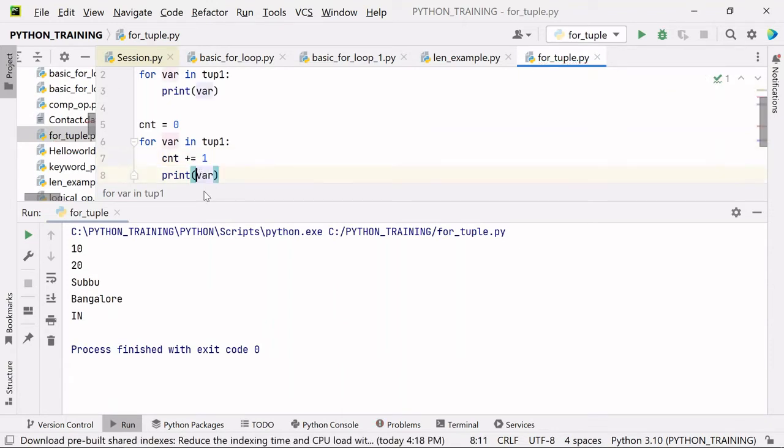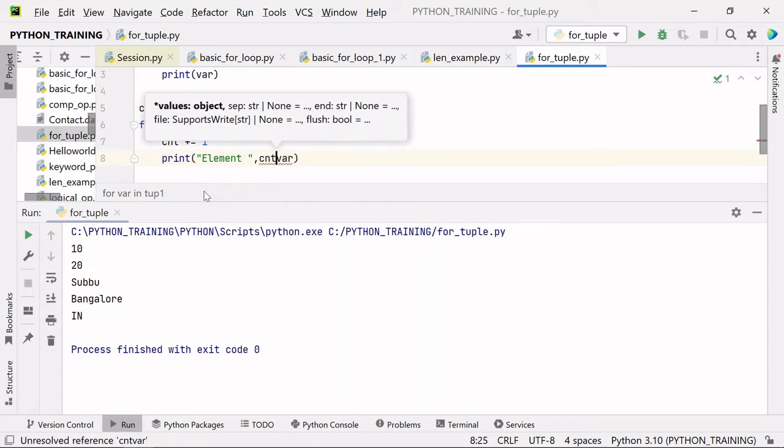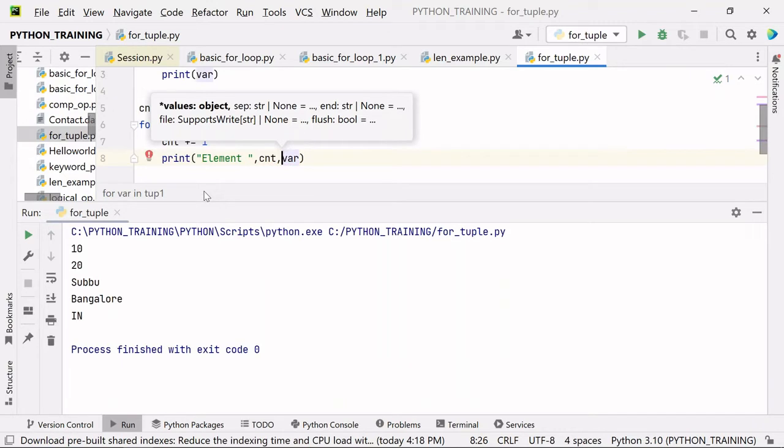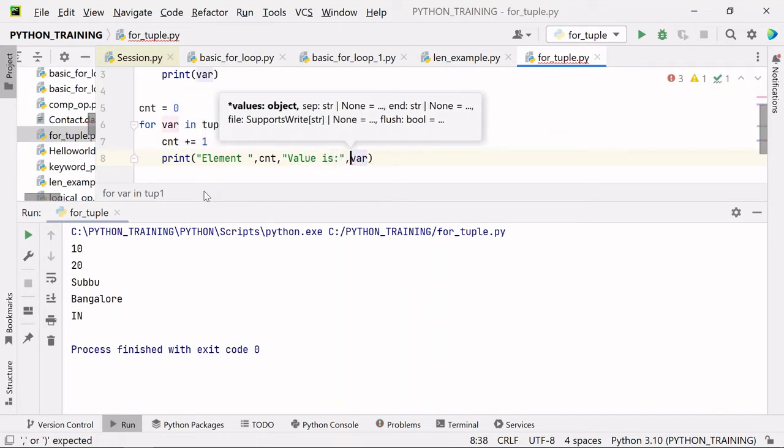And then here we can specify element, count, that is the number 1 element or index, right? And then we can say value is then variable.